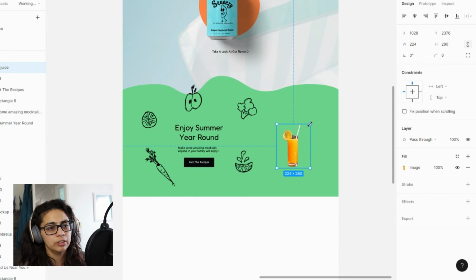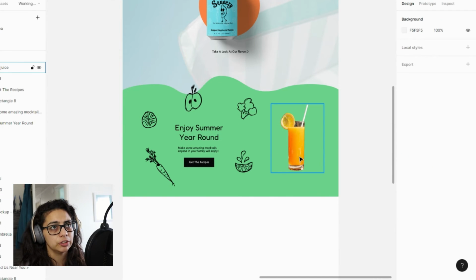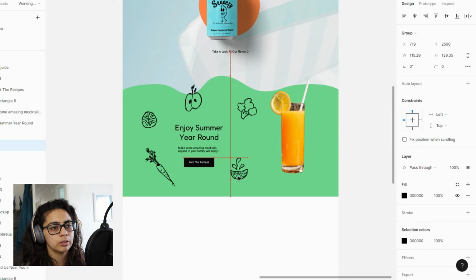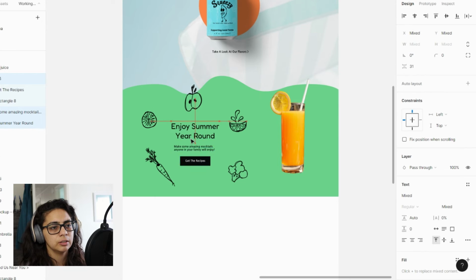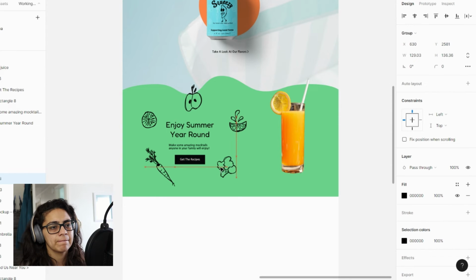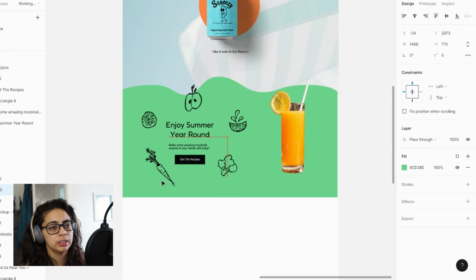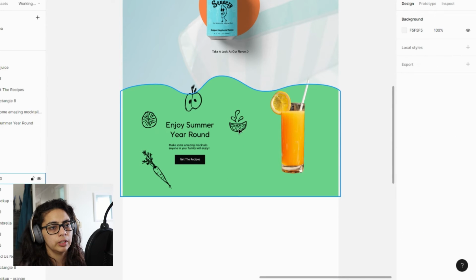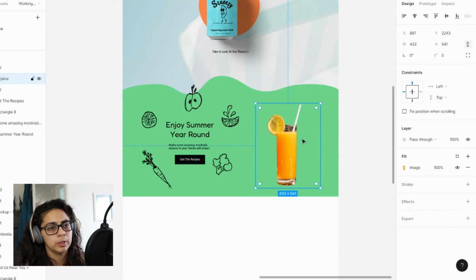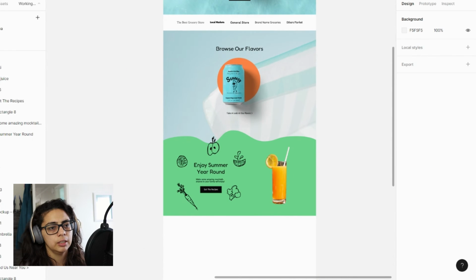I know this one doesn't have a shadow, but I kind of want it to, and it looks kind of plain. So I think I'm going to add a circle here too. But we'll make this nice and big. Maybe pull these in. I think we can pull these in a bit closer. Let's mix it up a bit like this. And let's actually move these over this way a little more. I don't want it to line up with this down here. Like that, and like this. Oh, oops. And let's do this. And maybe this one a little bit smaller. Like that. Okay, and then I'm gonna add another circle.